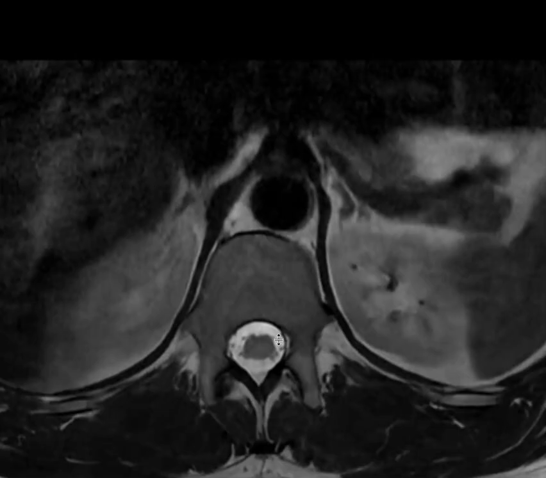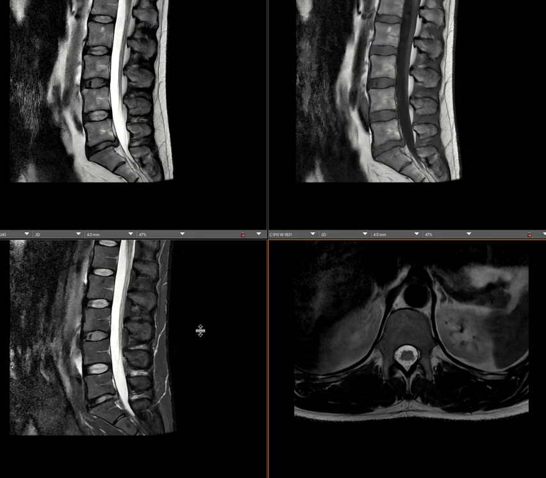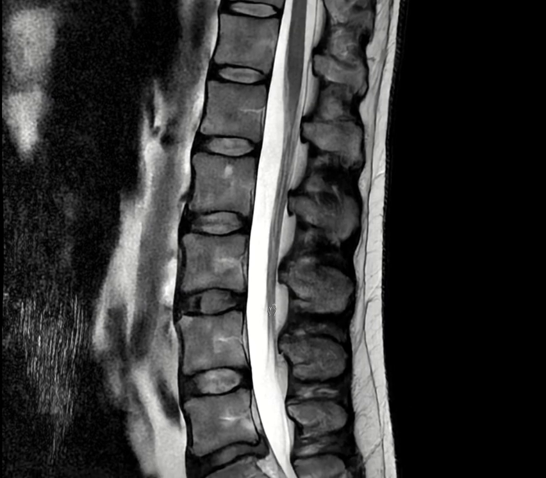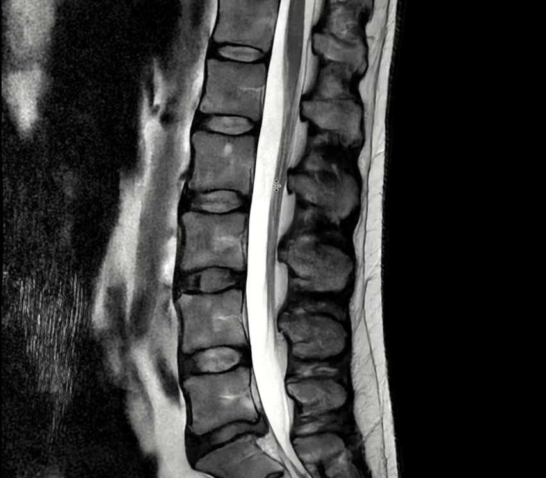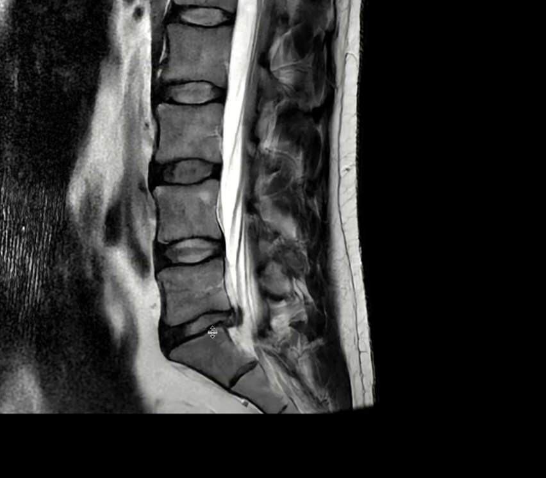Then we are going to pay attention to it level by level, and then we're going to examine the patient for the reason of the back pain, and we are looking for any disc disease. So this looks like the patient generally has a very good lumbar spine. I don't see any fracture, I don't see any severe malalignment, but when I look closely at all these levels, the only level that has pathology is L5-S1, and you see that there is some sort of disc protrusion happening at this level.